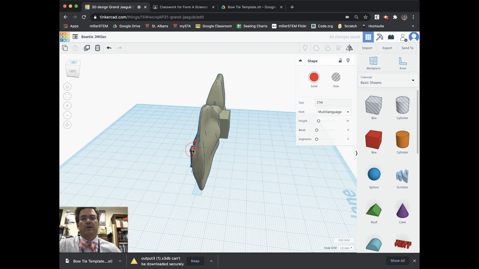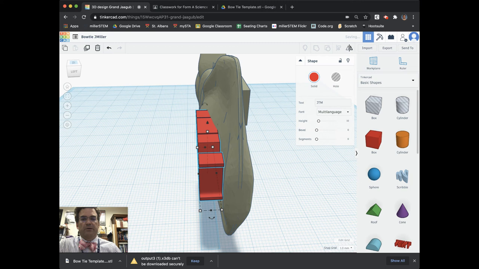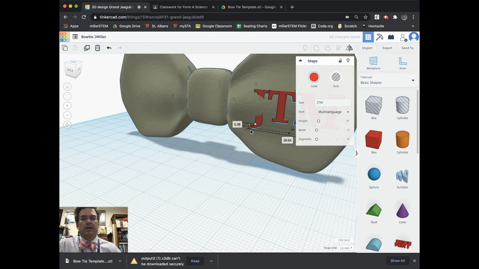But the key thing is that you want to be able to have every part of it touching the bow tie. If I move it out a little bit, you can see that the J is touching there. But that the M, there's like a space in between that. And so we don't want that. So we can bring it back. But by doing that, ooh, my J gets a little bit hidden.